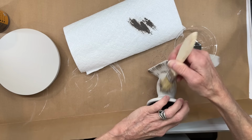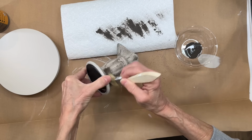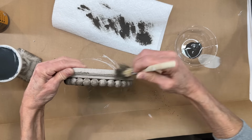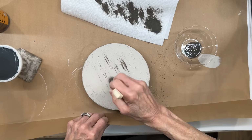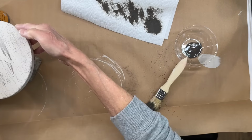And I'm going to speed this up, but I just want you to see how much I did put on here on both the bottom and the top. I did put quite a bit on this one.